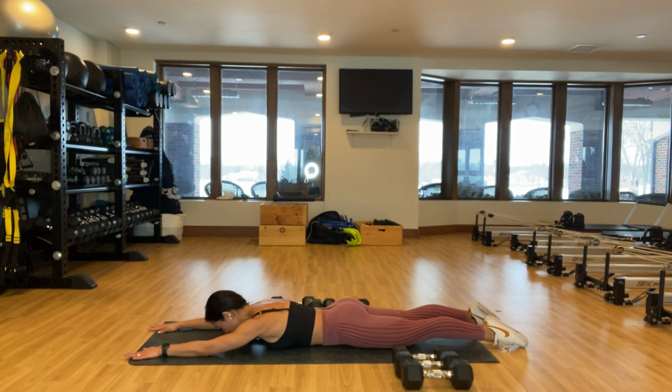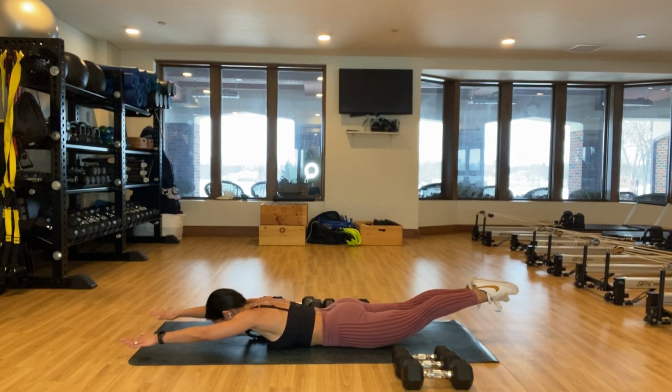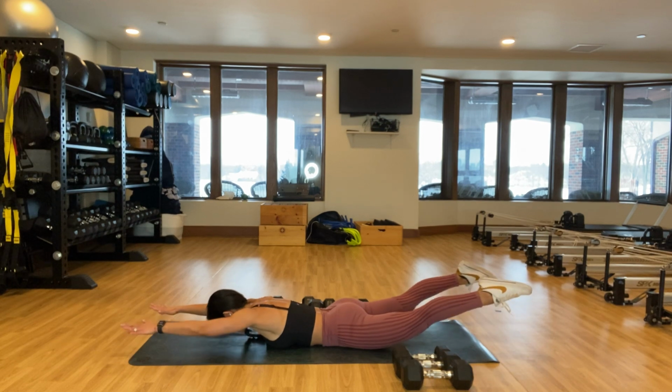Reach your arms out, legs out, shoulders down. Neck is long. You're not lifting from the neck. You're lifting from the back muscles. And you're just going open, close. Open, close. Jumping jacks. Prone position. Let's go. 30 seconds. Lift.